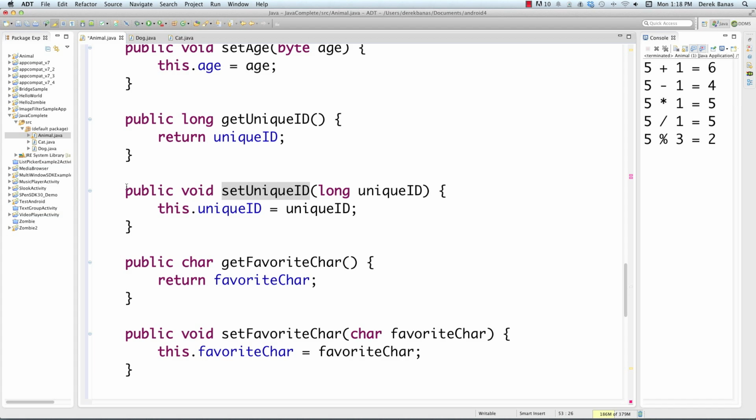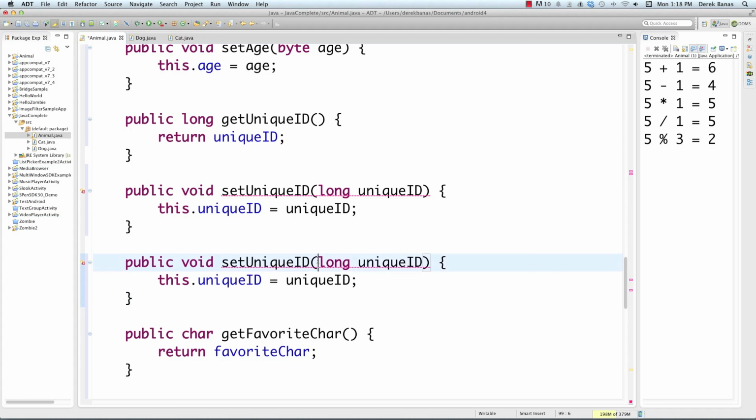And here you can see it right here. To method overload, all you do is use the same name, boom, and you just change the attribute. You can never have the same attributes inside of there, or at least the data types can't be the same. So you couldn't go in here and type in long, unique ID. Well, as you just saw, the data types have to be different for this to work.